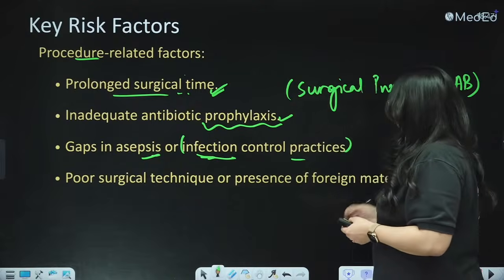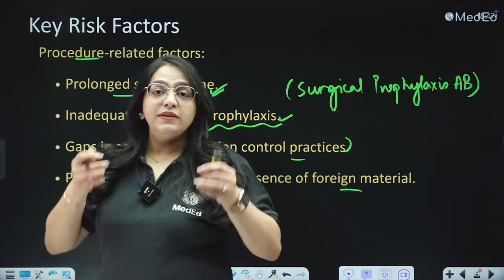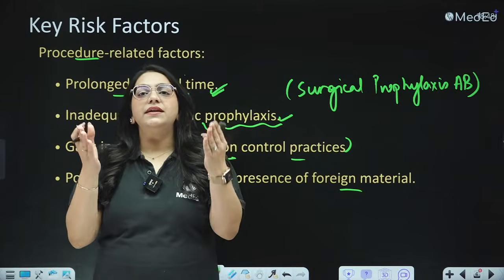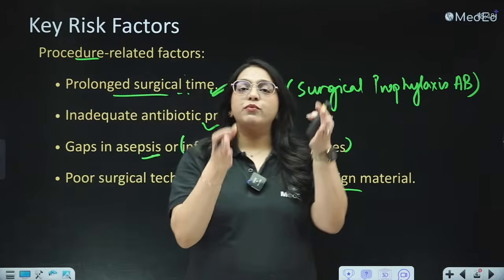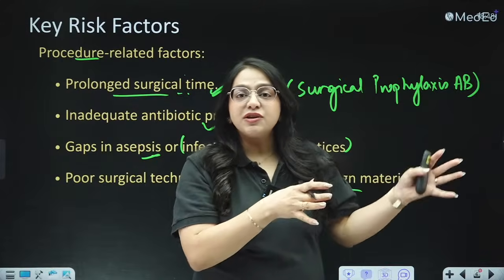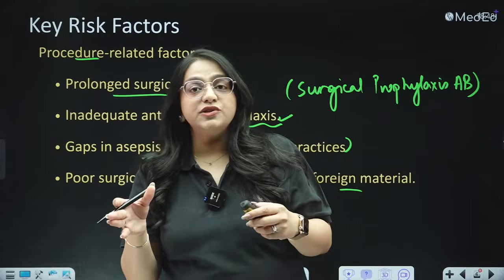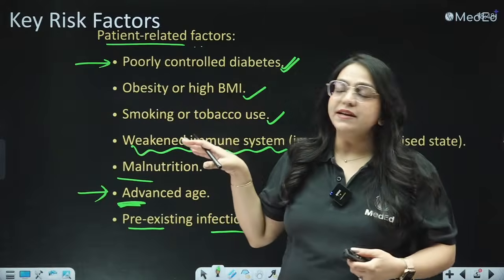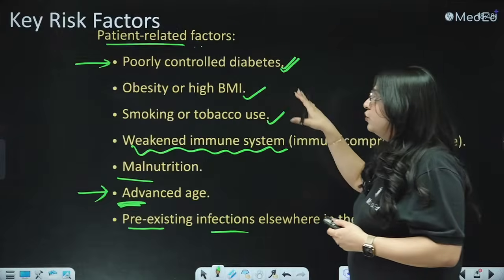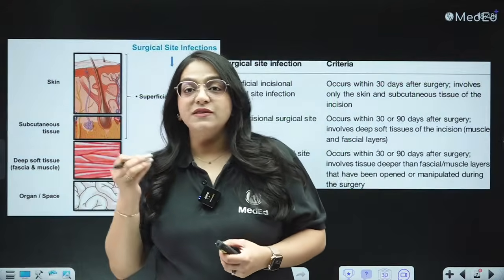Poor surgical technique or presence of foreign material, similarly like I said. So there can also be surgeon related, management related, procedure related, microbiology department related, infection control officer related gaps in the techniques of surgeries. There can also be patient related factors, all of which can contribute to development of surgical site infections.